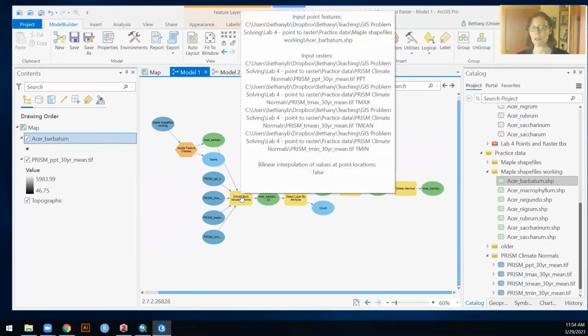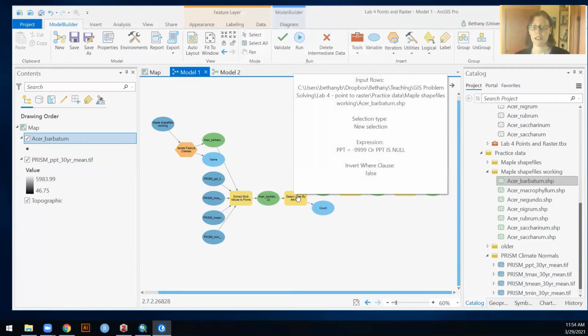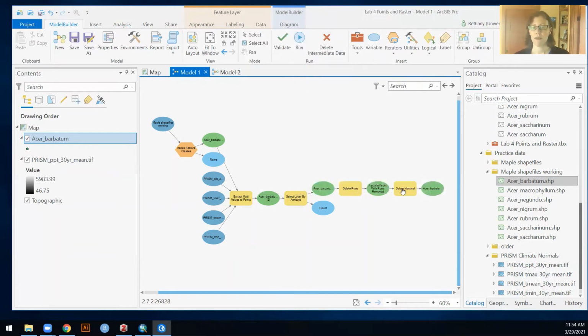I've called this precip, then capital PPT, etc. I'm selecting that particular layer, either of these conditions. I'm going to delete, and then in my delete identical, I also am using those fields of capitals, precip, tmax, tmin, tmean.